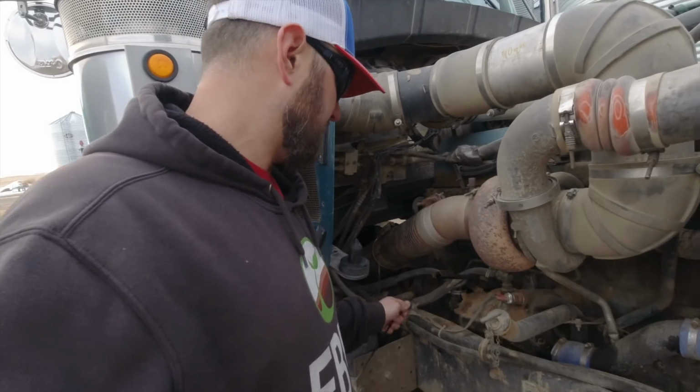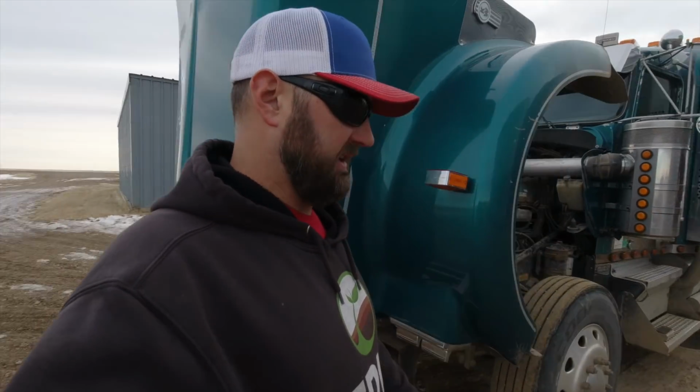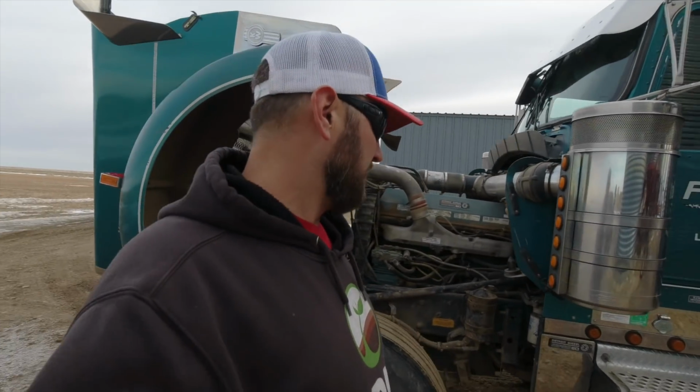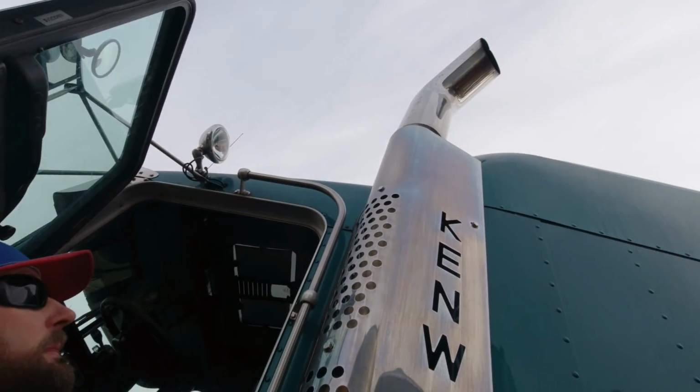Oil level looks good. Plugged it in yesterday. It didn't seem like it was working. I was gonna grab a multimeter and forgot to check to see if I was getting power to the cord. So it's your guys' lucky day. Cold start. Make sure it's in neutral. Here we go.